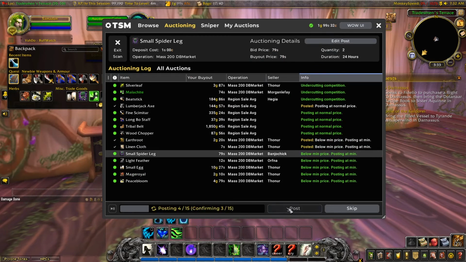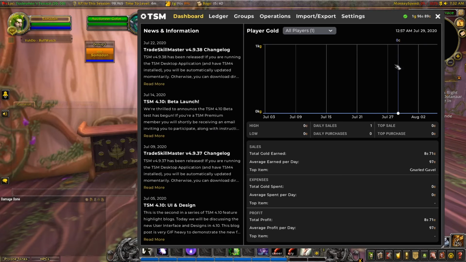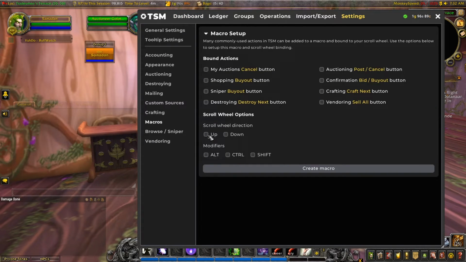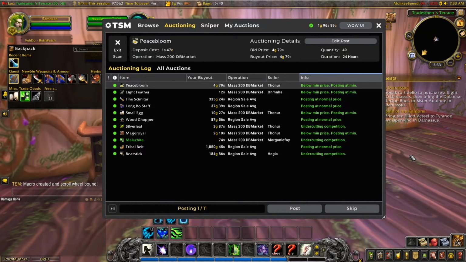Now my scroll wheel macro isn't working here, so we need to set that up as well. So we're going to TSM, Settings, under Macros, my scroll wheel up and down with Control. Let's set up the macro there. Sometimes you might have to do this twice if it doesn't work. Let's try it with this lot. Yep, it's not quite working yet.